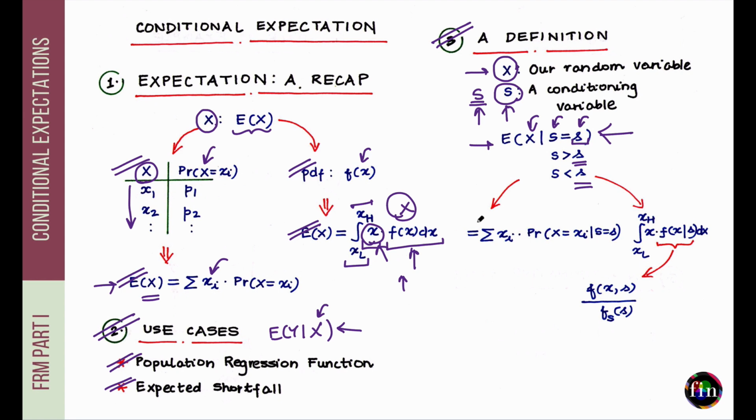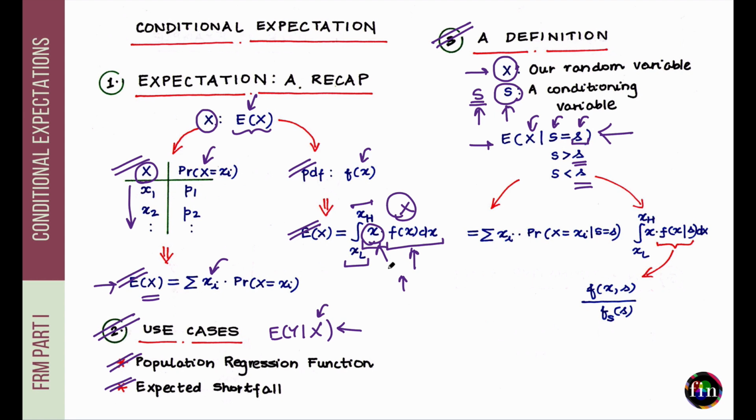All we have to do is go back to the formulas which we had for the case of a simple expectation and change the weighting scheme. Remember, the weighting was probability weighted. So what I'll do here is switch from an unconditional probability in the case of this simple expectation to a conditional probability in the case of this conditional expectation.